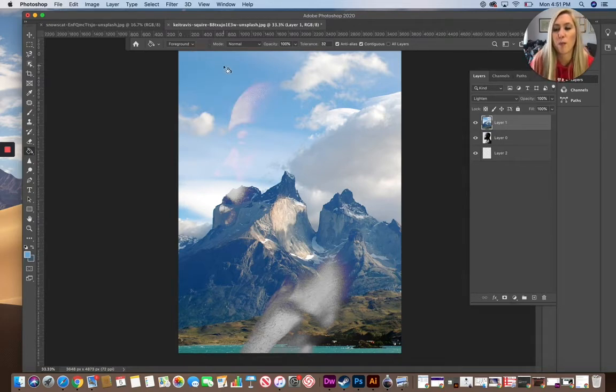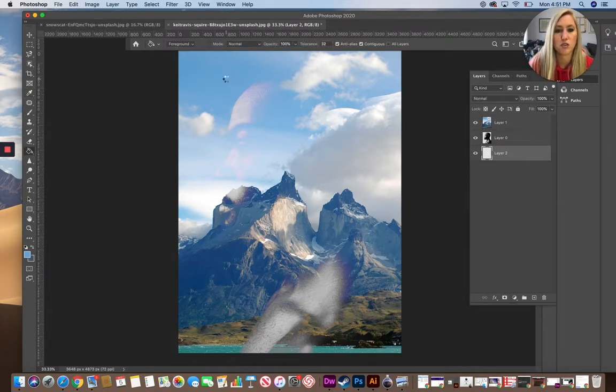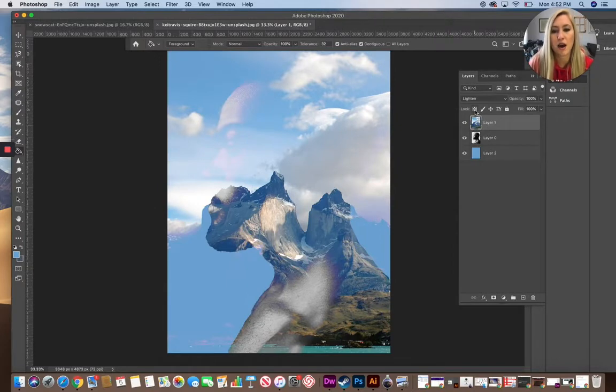If you're on a Chromebook and that's not working for you, you can also grab the eyedropper tool and use it separately to click on the color that I want to use in my background. And on that bottommost layer, I'm going to use my paint bucket and drop in that color. You can see that it went ahead and filled in everything that is behind him with that nice blue. All right, going back up to Layer 1, the layer with my mountain range, I'm now going to make some more adjustments.